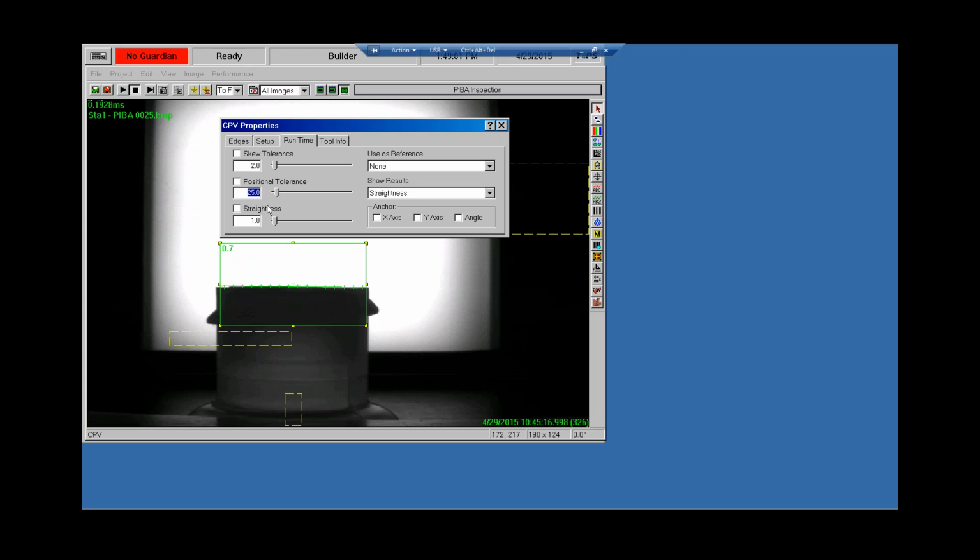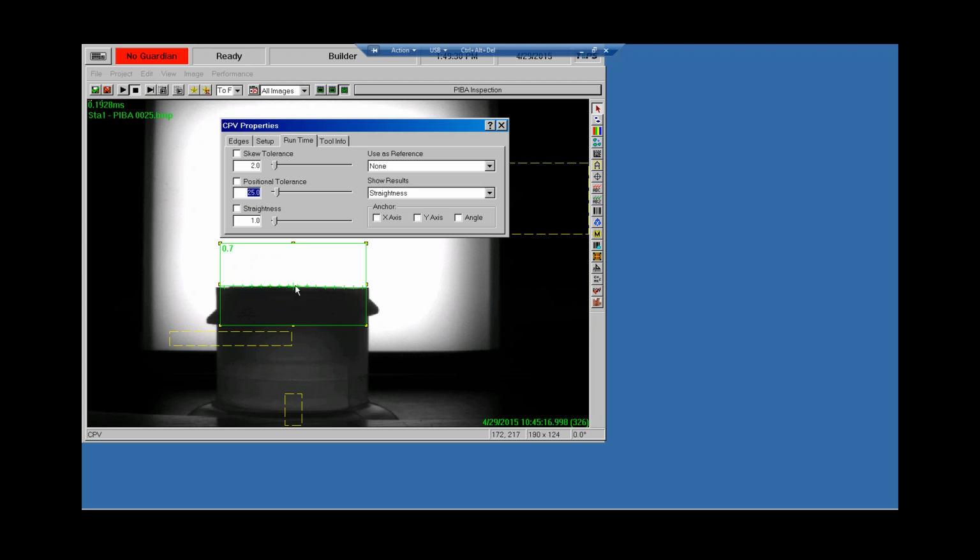fail. Straightness takes a look at the points on the line that the tool found and how straight this line is. Basically, if most of these points lie exactly on the line that the tool ended up making up from all of these points, the straightness value will be low, closer to 0, meaning that the line is really straight.